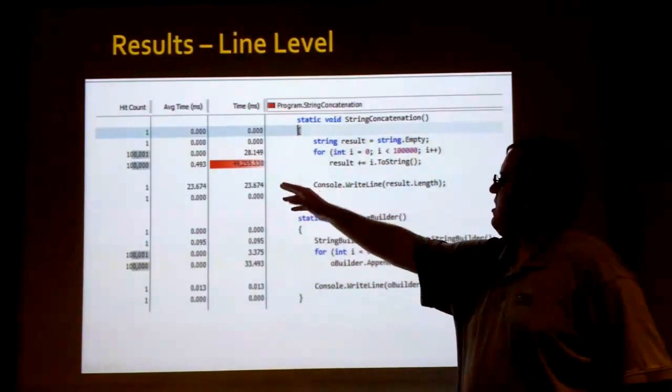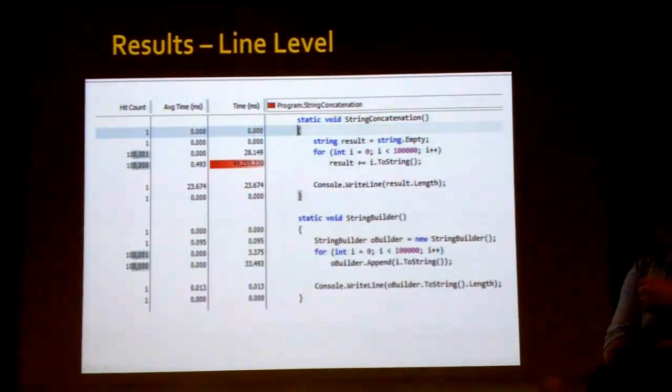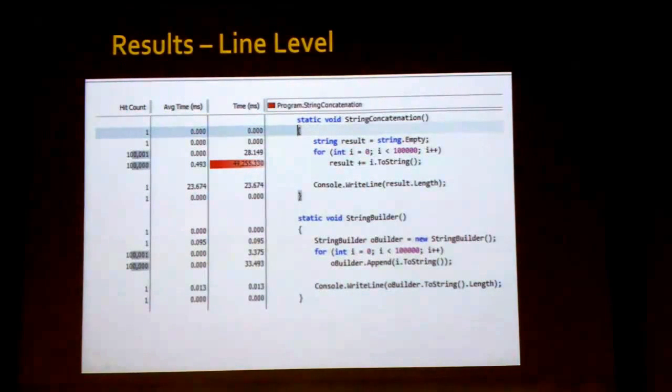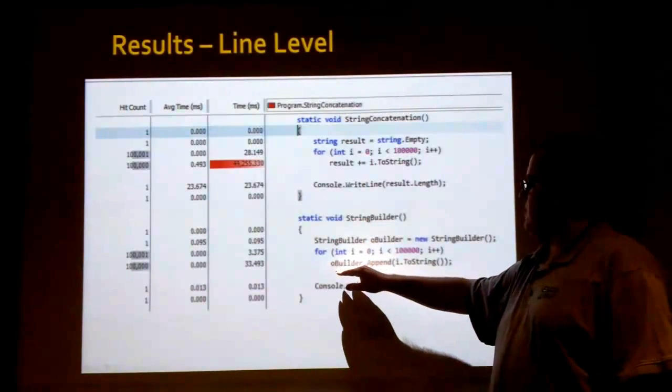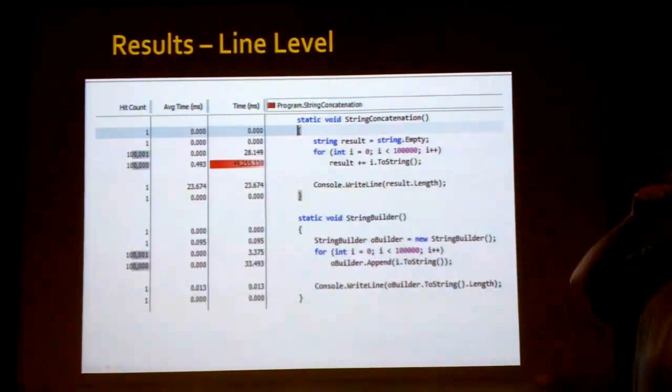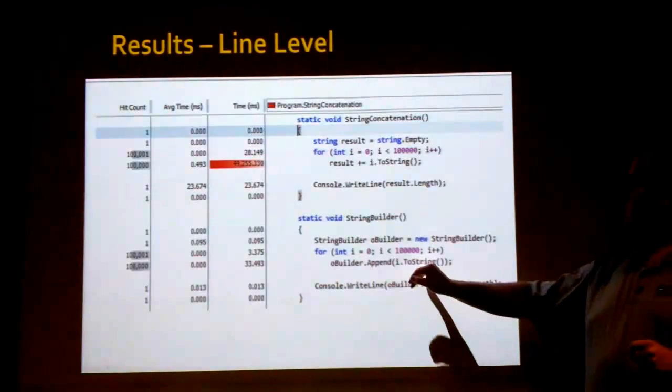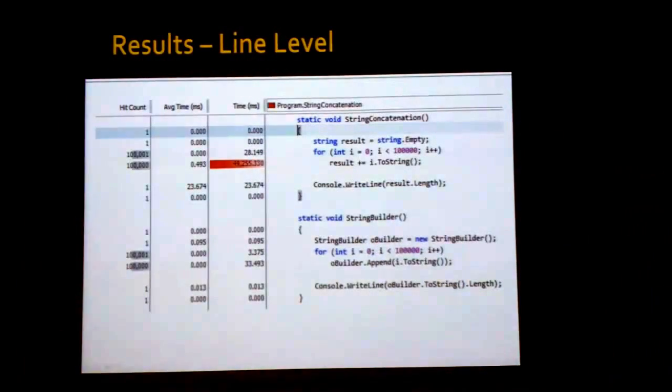You can see in the end, this string concatenation on average only took not even half a millisecond. But the thing is, half a millisecond times 100,000 is a lot. This process was not able to be tracked out to 3 decimal places. The precision, the lowest number that you can get on any profile from ANTS is a 1,000th of a millisecond, is the best precision that you can get out of it.